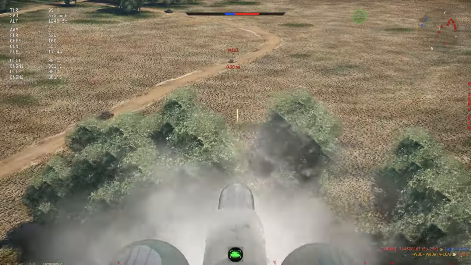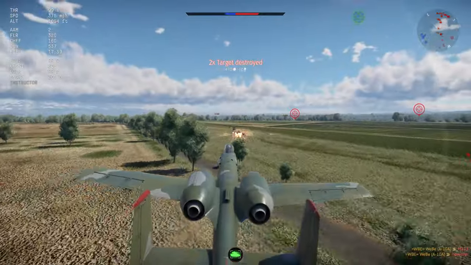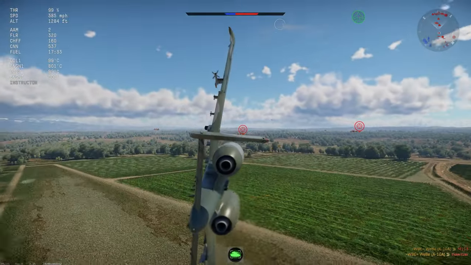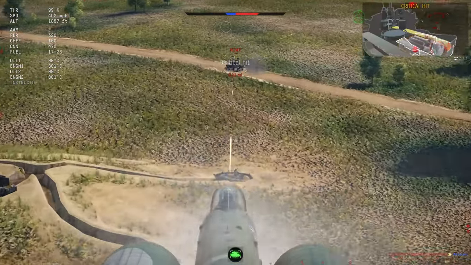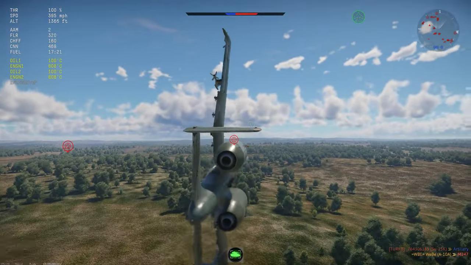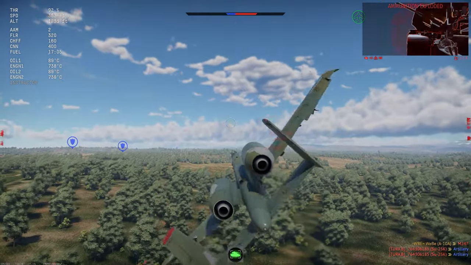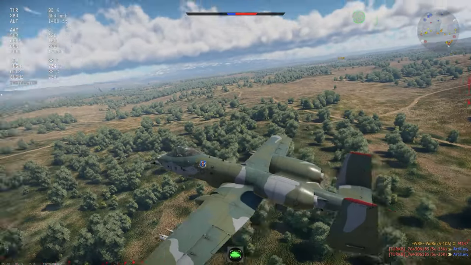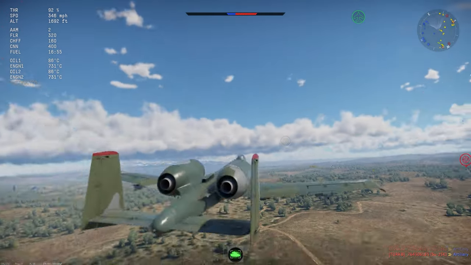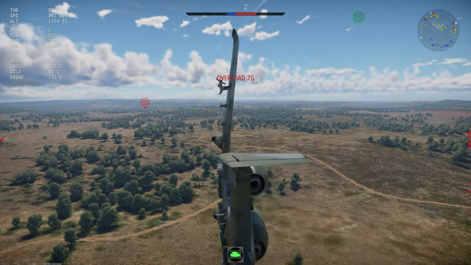Fantastic. And another. What else have we got? I would go after the tanks, but I kind of can't be arsed. Sick. Yep, Frogfoot over there. Even better. What have we got shooting at us? I think it's just the M113s. The rules are I must keep myself a little bit of ammunition, just in case we need to get into a dogfight.